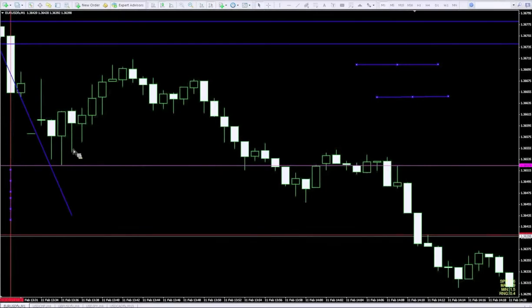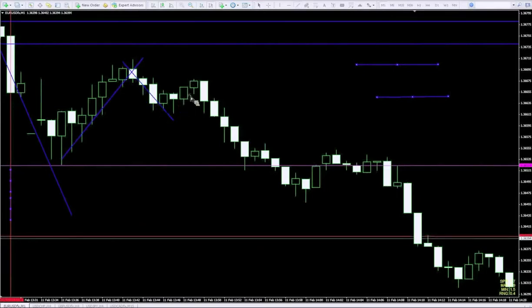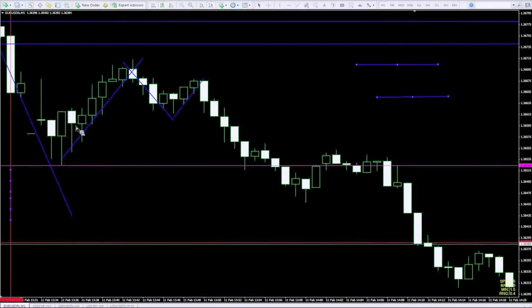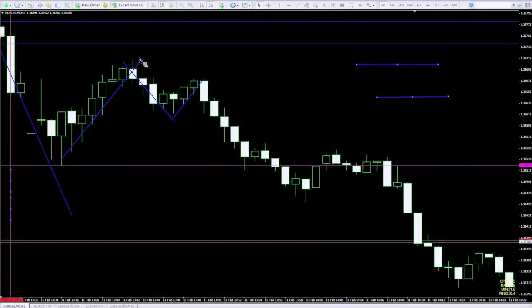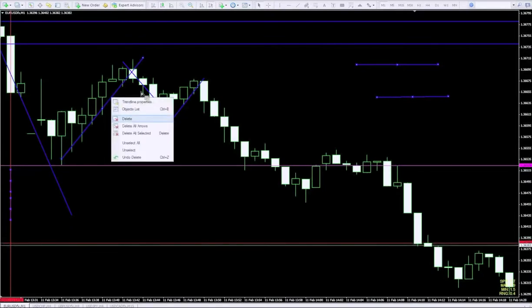So now here we have an uptrend. We've got a few candles in a row in an uptrend. And now here's our pullback. And now we're starting the next leg of the uptrend. So in order for this uptrend to continue, Jay, we have to get candles that close above this high. Do you understand that? In order for this uptrend to continue, we have to get closes above this high. All right, we didn't get that. Then we need to get, let me just get rid of these lines.